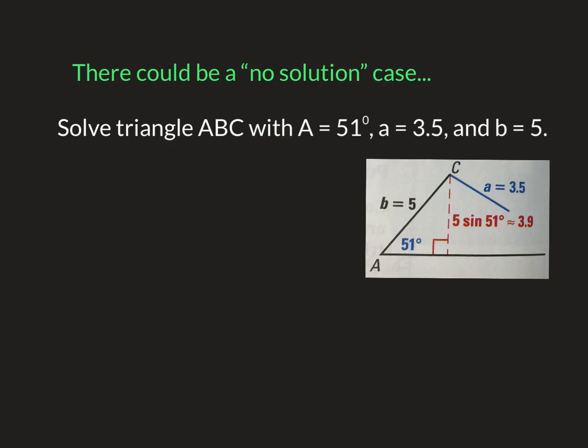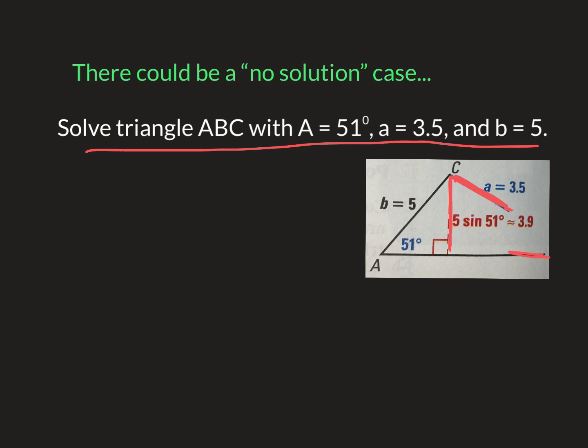All right, one last thing here. There are times when you're going to get a no solution case. And that's what it says up on top in green. The problem will look normal to you, like it's going to go ahead and write it out like this. You may start your law of sines and you may start going. But what's going to happen is the side opposite angle A here is not as big as the height, which means there is no way, because the height goes straight down, that side going at an angle is going to touch that third side. It's not going to happen.